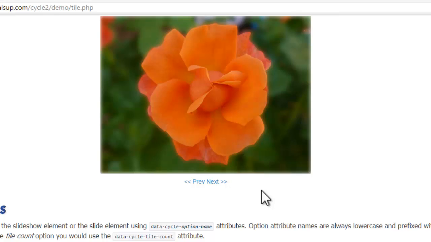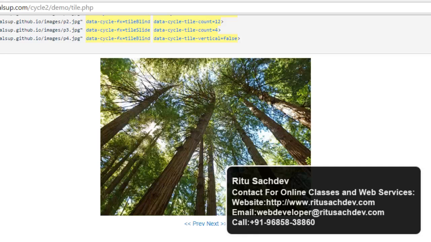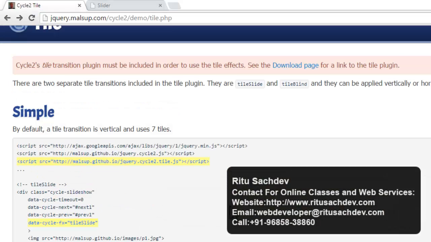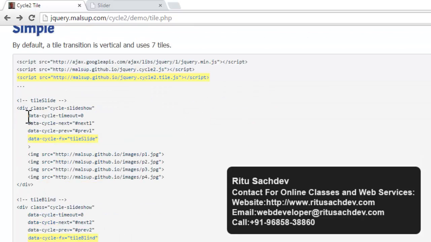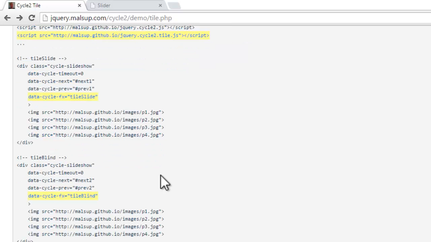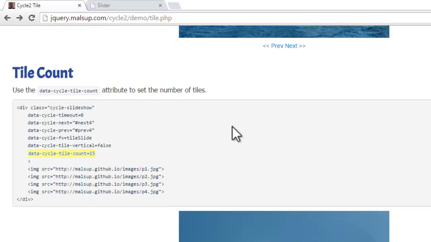Now let's try to have this previous or next link, in case we want to control our slider with these links. Since the beginning of all of these effects, we have this code here: data-cycle-timeout equals 0. Data-cycle-next equals this, the hash next-one ID is targeted, and for the previous link the hash prev-one ID is targeted, and for the next effect we have next-two, prev-two. Why is this so?